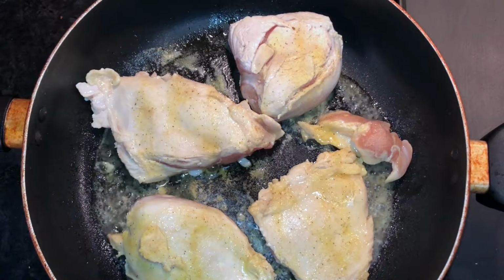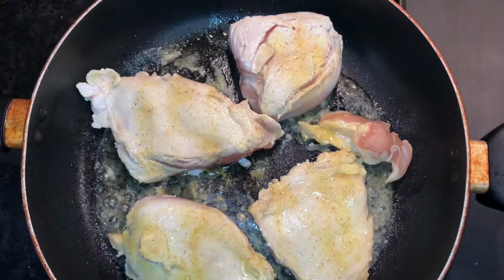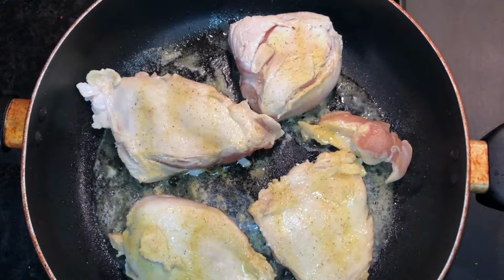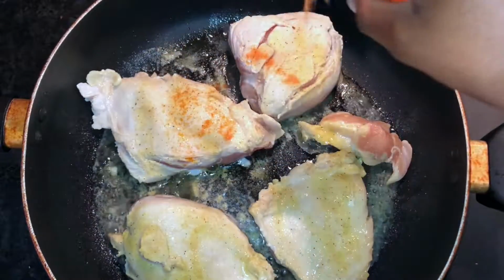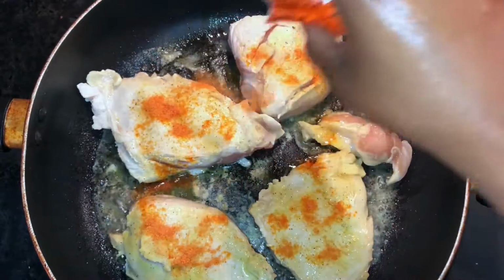In addition to that, I'm gonna add just one pack, actually it's half a pack, of the orange Sazon Goya seasoning. You can find both of these ingredients at your local grocery store, okay?